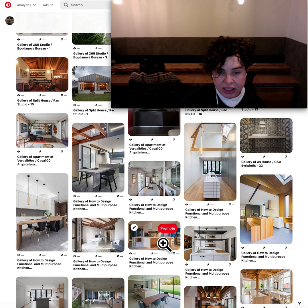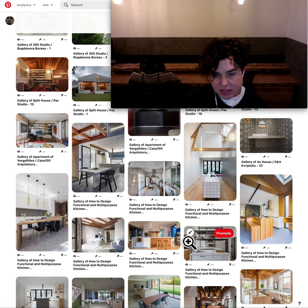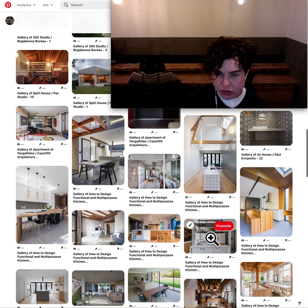This one was more again about how you do the seating at the island bench and then the different storage configurations off the back of that. I liked the suspended shelving above this particular island bench. You can see here that it's got the sink and what looks like a cooking zone. Within that island bench, it also appears to have an inbuilt chopping board. So I found that a really practical and interesting kitchen island bench with ample storage directly above in lieu of a pendant lighting that is often the favoured way to treat an island bench.